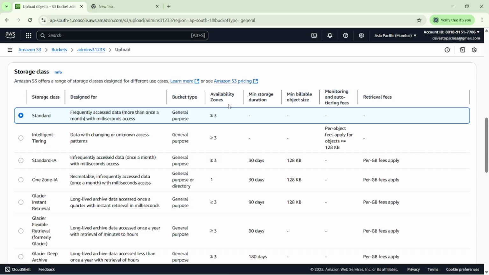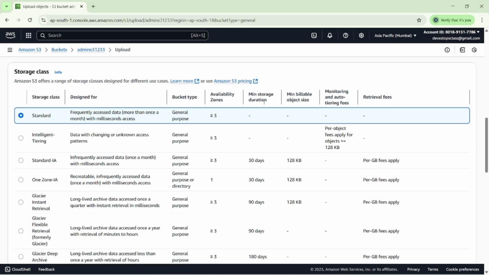Suppose we talk about a real-time scenario, like the Flipkart application. In that application, we have a product file that will be continuously accessed. Storage classes are properties of the object. At the time of uploading the object, we can select the storage class for it.